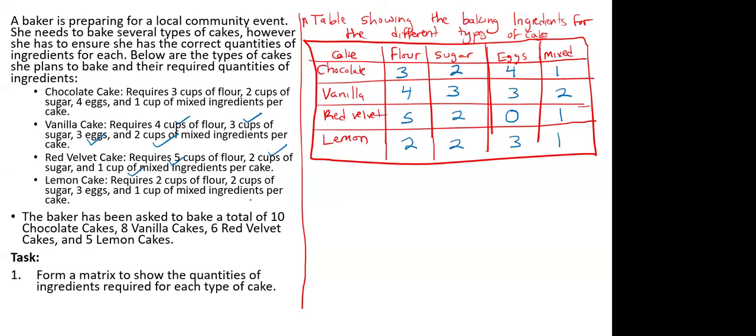You have summarized. Then remember now, because they told you to form a matrix showing the quantities required for each item, here we are interested in the quantities. So I will write here: matrix showing the quantities of ingredients required for each cake. Then here up, I can say flour. Here I can say in cups. These are cups. These are cups. These are cups. I can do it like that.